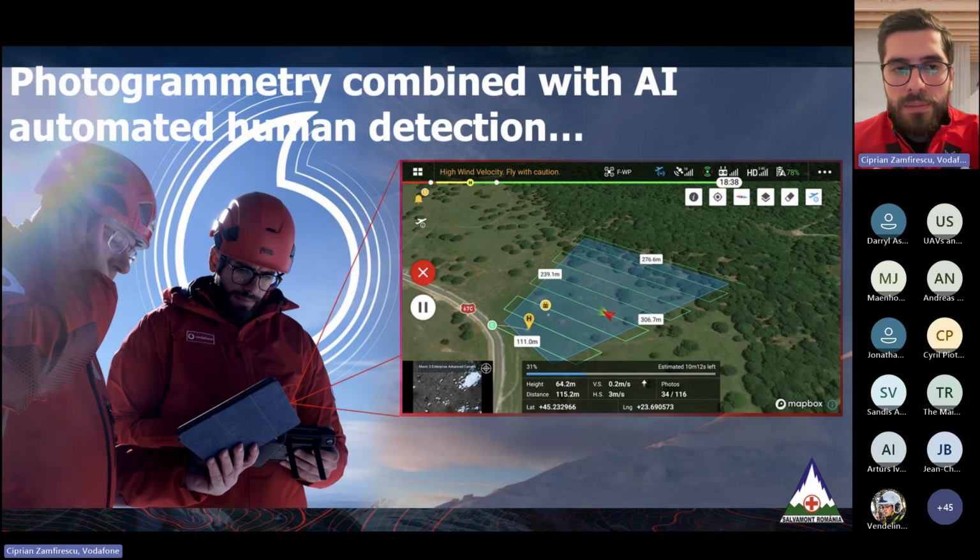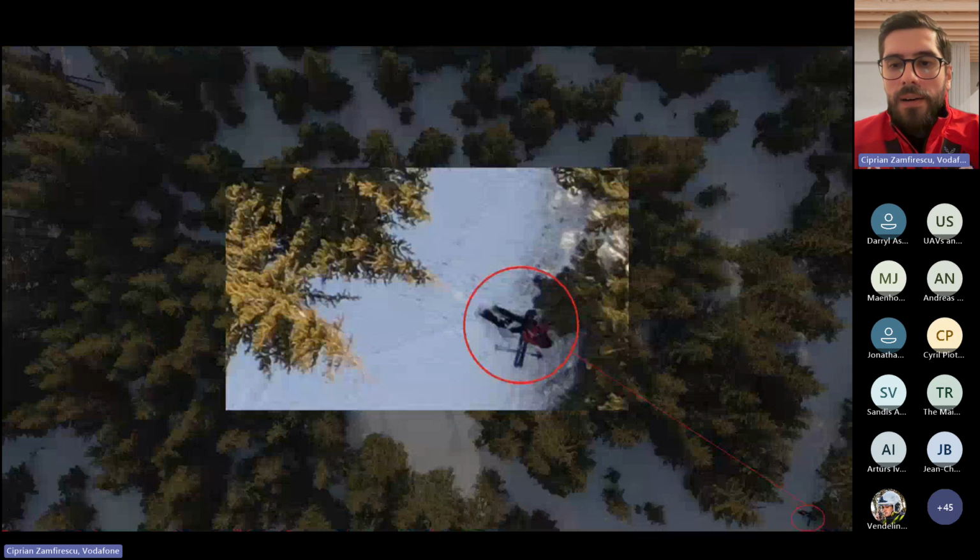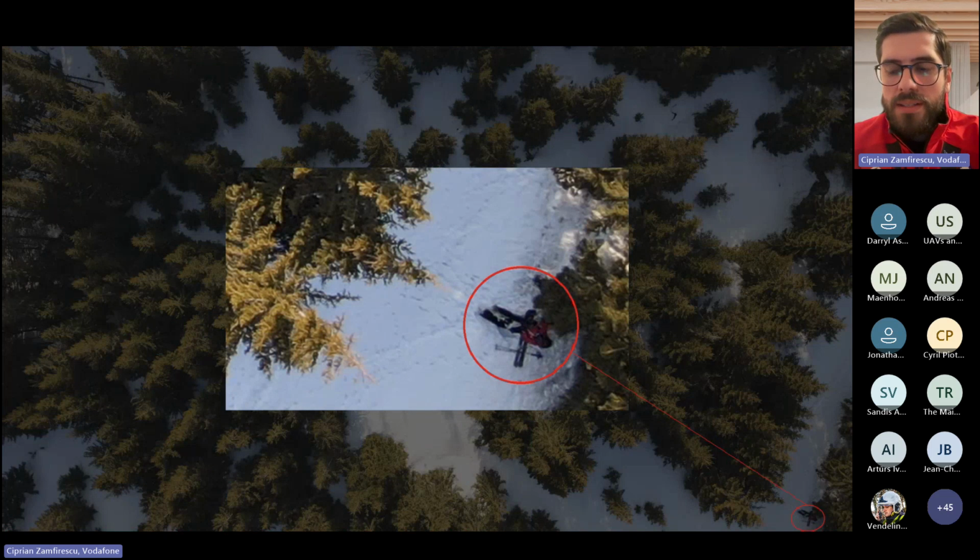I'm going to show you some examples. And this is just one test. So the software is getting thousands of pictures, and in just a few minutes, it's able to provide the exact location, making a red circle in the area where the person was detected. We've been training this algorithm with tens of thousands of pictures, and it is able to detect also equipment, sports gear, skis, dogs, tracks, anything that should not be in a natural ecosystem.